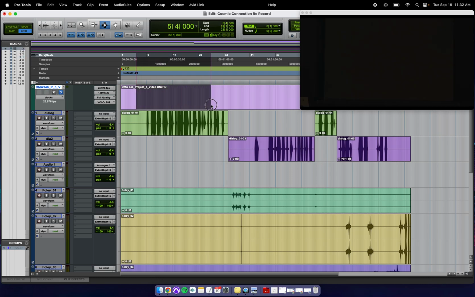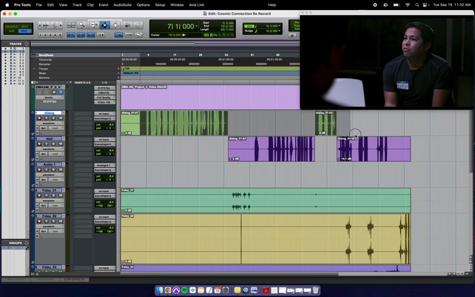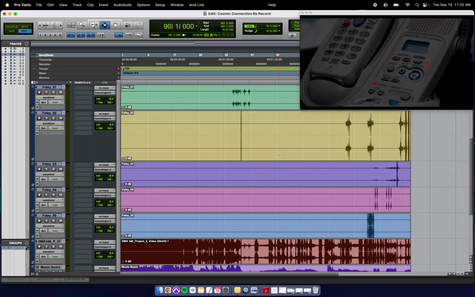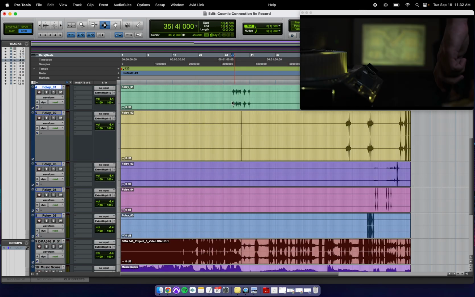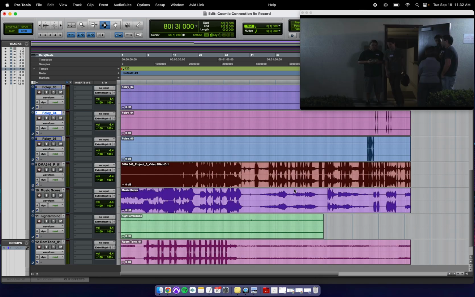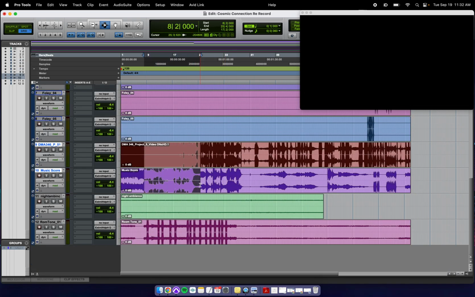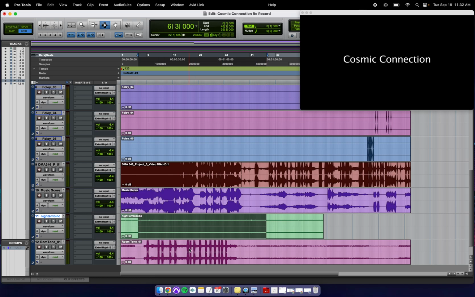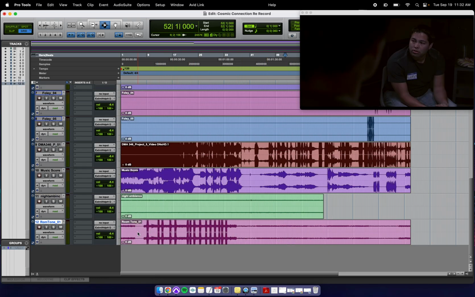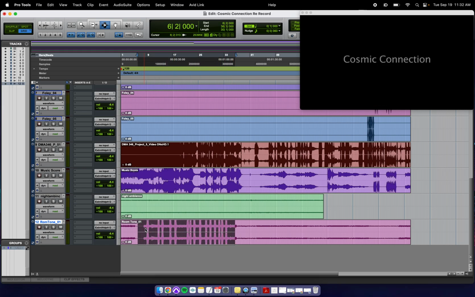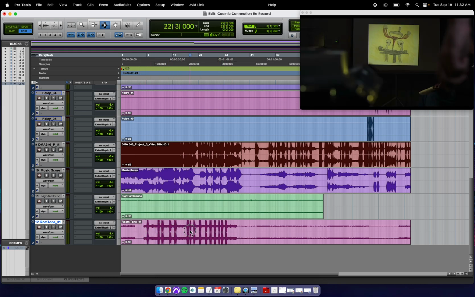So I got a video track up top. It came with 2 dialogue tracks, so we're going to have to investigate that. And it came with a bunch of Foley tracks. But notice how they're all in stereo, so we're definitely going to have to investigate that. 2 music tracks, some ambience, and then some room tone. But that does not look like room tone to me because it has all these transients in there.